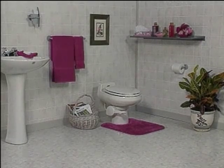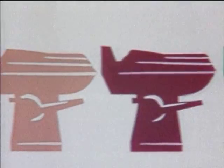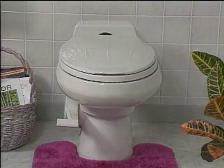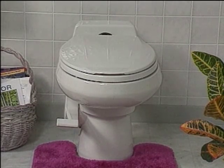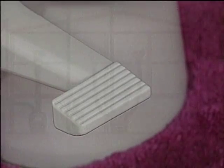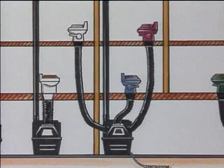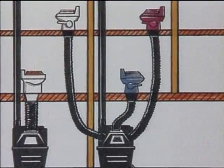White or bone are the standard colors, or you may choose from a wonderful array of designer shades. All Enviroelect low-water remote systems flush with as little as one pint of water using a convenient foot pedal. Another very useful feature of the low-water model is that up to three flush toilets may be connected to a single remote system.